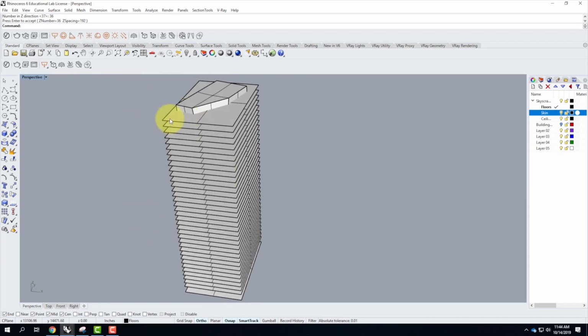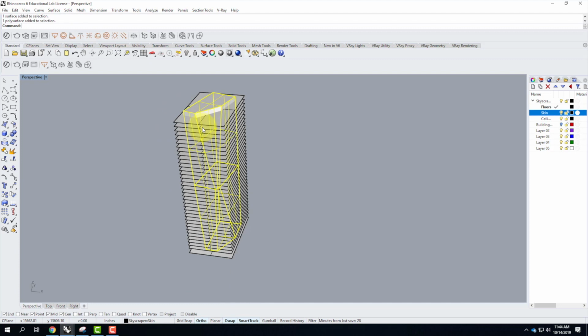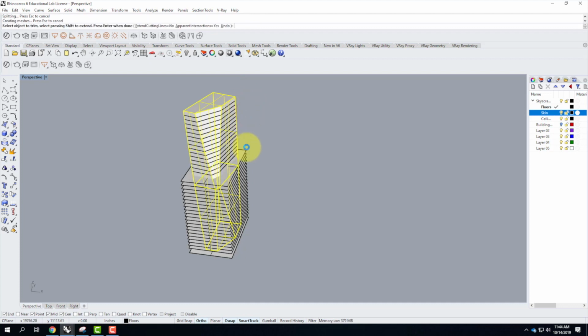It's time to make those floors the same size as the building because obviously the building changes as it goes up. So I'm going to do a trim. I'll take my skin of the building here. I'll go ahead and type in trim. And then I will work my way down the outside of the building like this. It's a lot of work to click each of these, so I can select them and do larger groups. I don't encourage you to do all of them at once, though it probably will work.